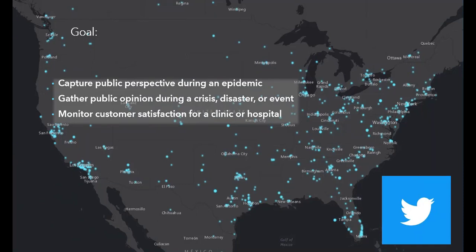I might have a number of reasons for doing this. I might want to just get an idea of the public perspective during an epidemic, or I might want to gather public opinion during some sort of crisis or a disaster or some sort of event, or maybe I just want to monitor my customer satisfaction for my clinic, my hospital, my urgent care, my emergency room, just see what kind of things people might be saying.